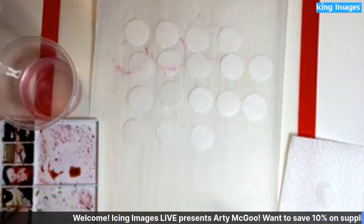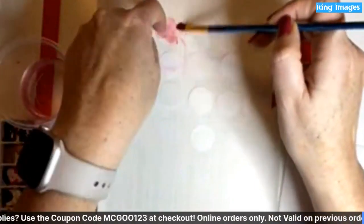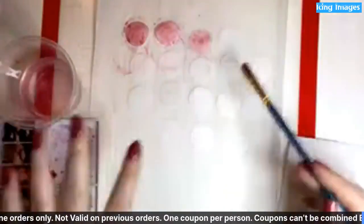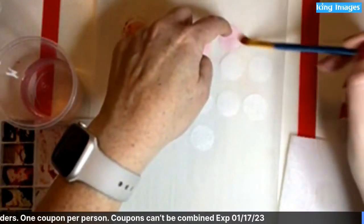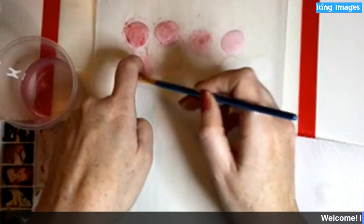And on this one, I don't use Paper Potion because I want it to do that curling. I want kind of a range of colors, so I'm being super careful as you can see as I'm painting these. As I'm going, you can see my petals are getting a softer and softer pink because I'm just not reloading my bristles. So I have a nice darkish one all the way till my brush is almost empty. Then I'm going to reload again and do the same thing really carefully.